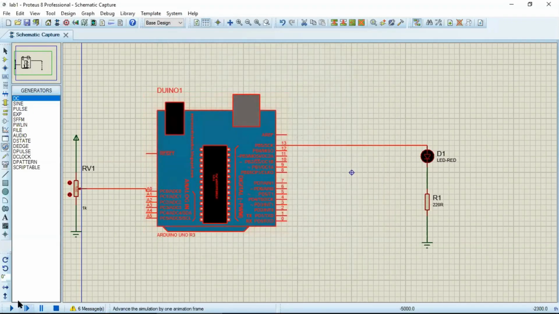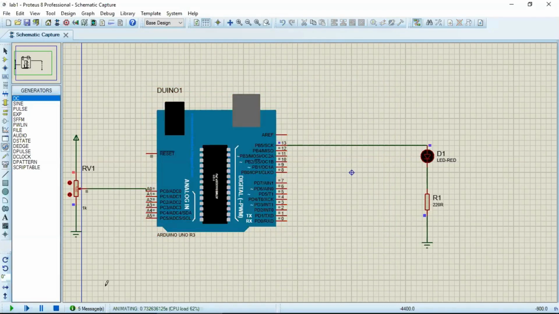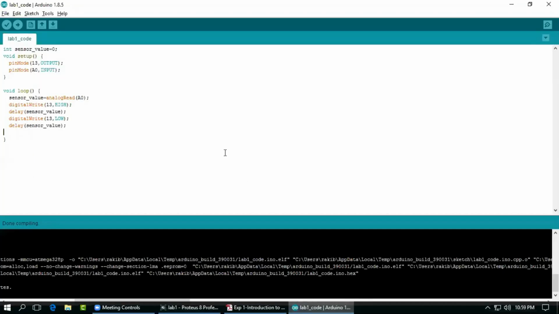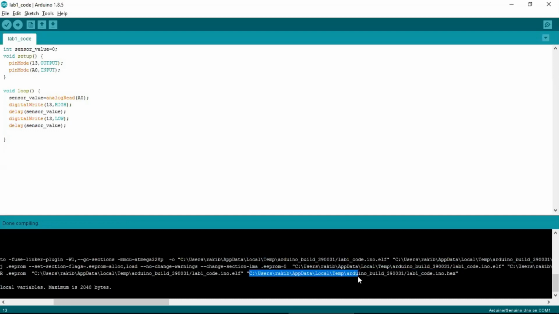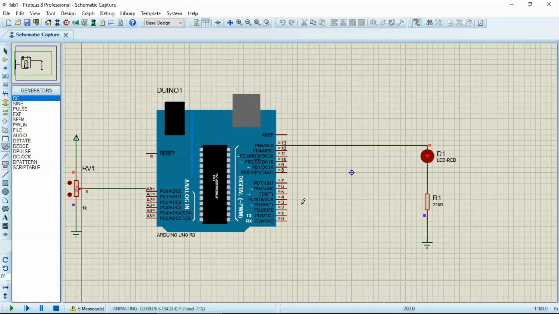So I may just run it again, because it is automatically the same hex file. The hex file didn't change since I didn't change the program name, and I didn't choose a new case or anything. So the hex file location didn't change. That's why I didn't give the hex file code here. Anyway, let's watch the operation.